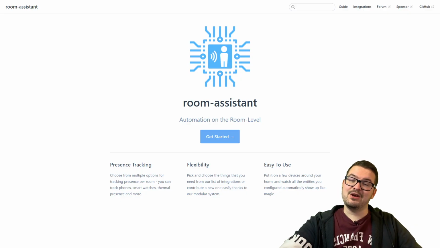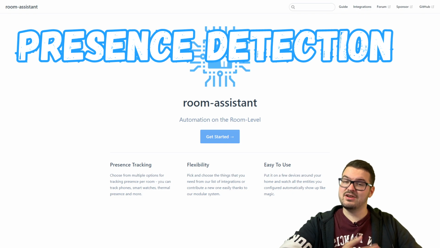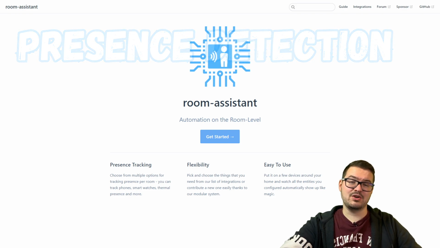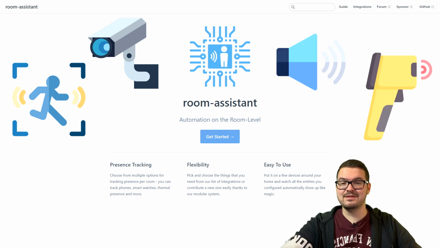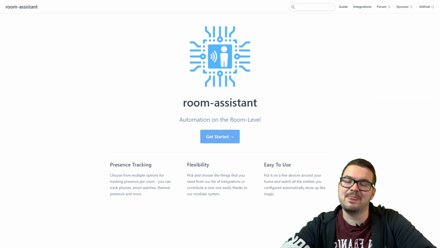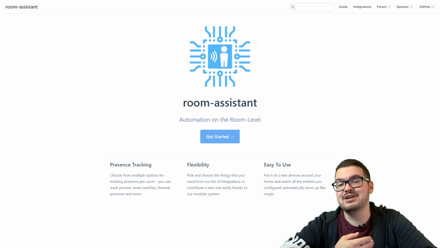Let's start off then by looking at what presence detection and HomeAssistant are. So presence detection kind of gives it away a bit with its name. It's the ability to detect presence. Now this can be done in multiple different ways. You could use cameras, motion sensors, sound, thermal imaging, or Bluetooth tracking. And what I mean when I'm talking about presence detection is, can I tell if a particular person or a particular device is in a set room or set location?